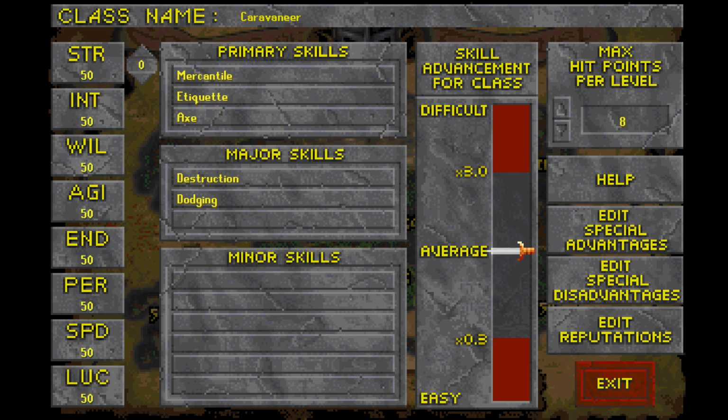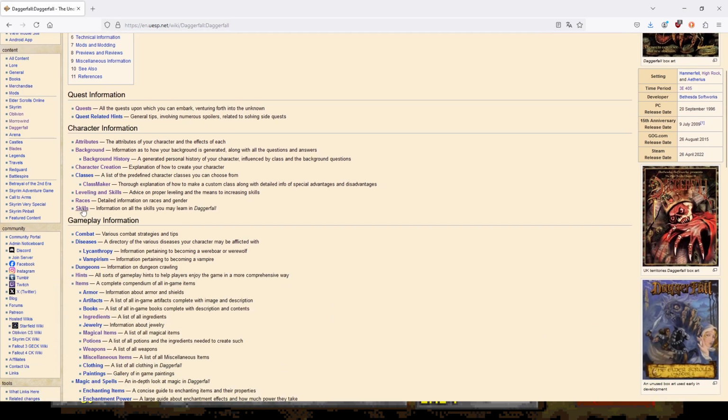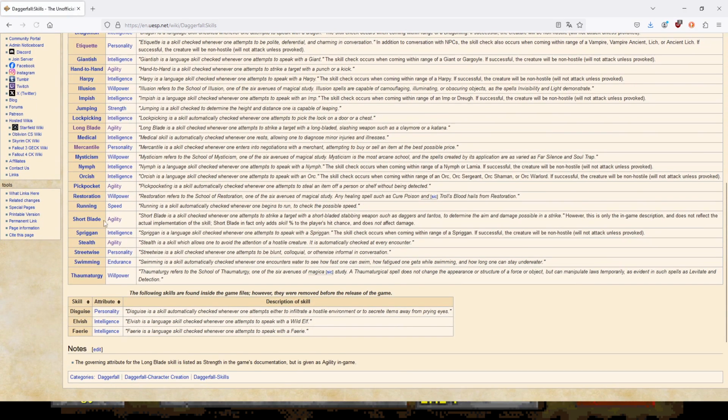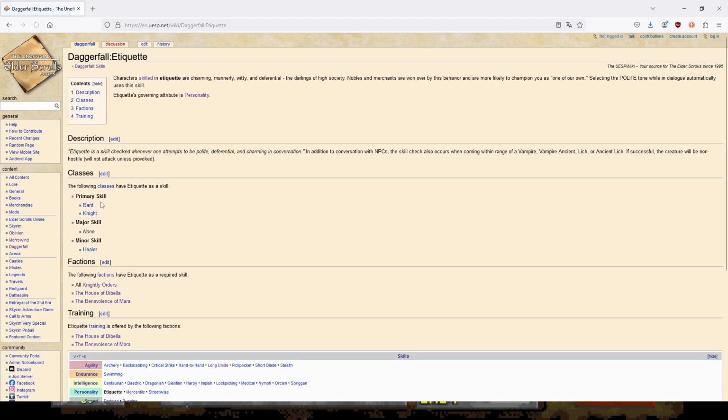I will have to check on the wiki here. I'm gonna check the wiki. I usually do that. Oh, I'm on the Morrowind wiki. The UESP is the best, the absolutely best resource ever. Like this. So now we go to Daggerfall and we search for skills and we look at etiquette.